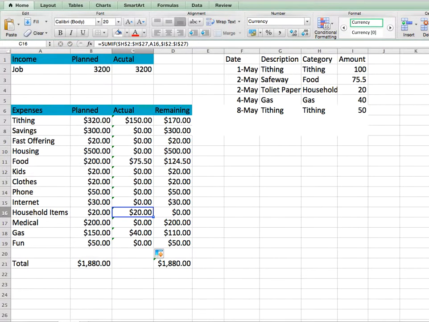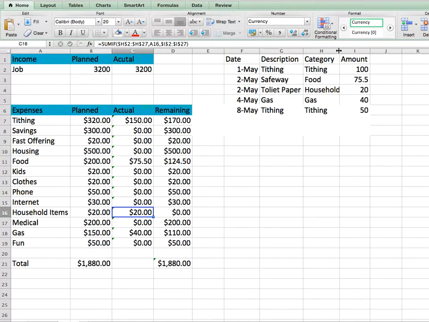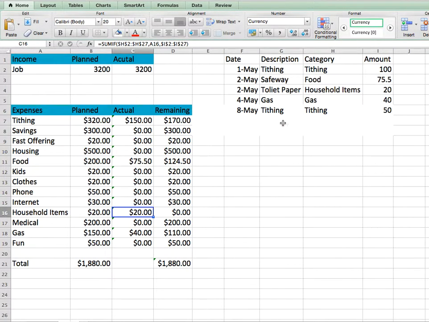And then you have your remaining column and all of that. Like I said, this one's a little more complicated, so if you're not used to Excel, it might not be the best. But I use this one for my personal budget, and I love it because it allows me to put a description. You don't have to have this description column, but it gives me a good idea of what I bought, especially if you have an other category, then I can put exactly what it was for, and there's no questions of what it was for.